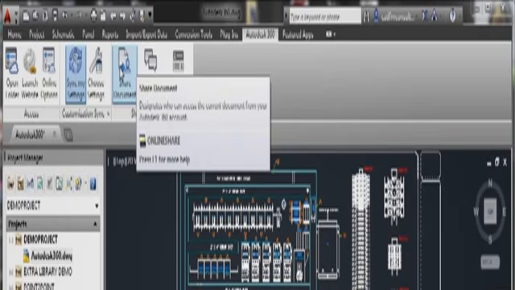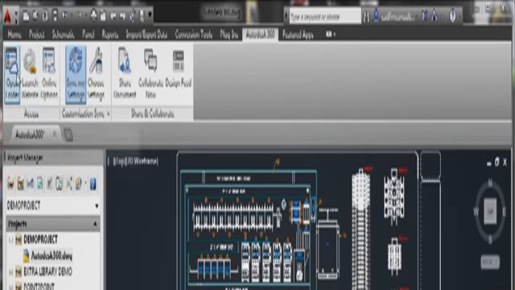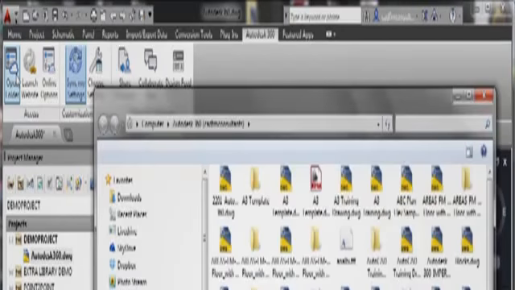The nice thing is I can go straight over here to the left to open folder. And if I click on that now, it will open up my 360 folder. Now my 360 folder is actually part of my folder list in Windows now. That's part of the new setup for Autodesk 360. So there's Autodesk 360 there.